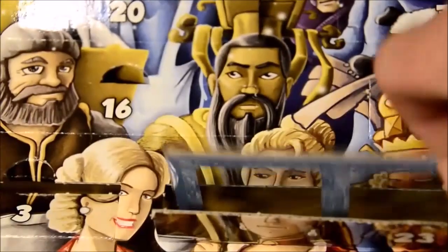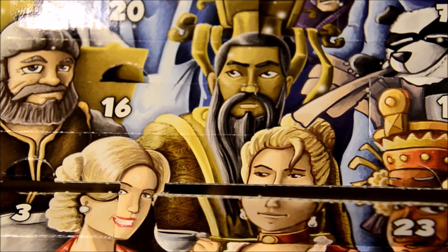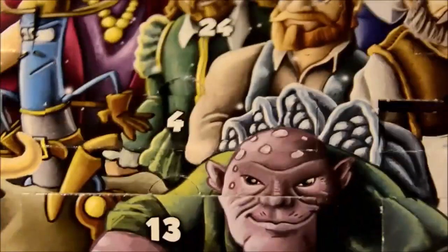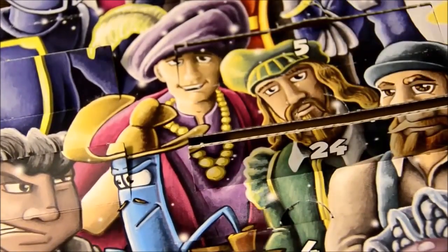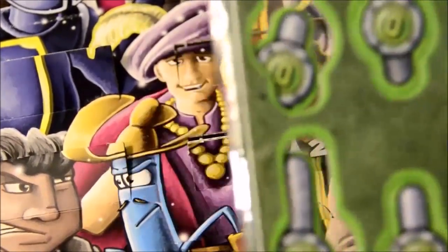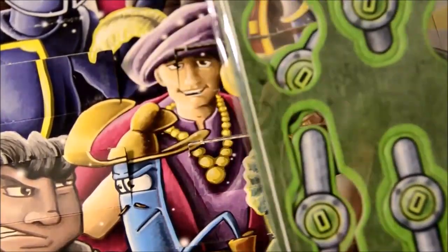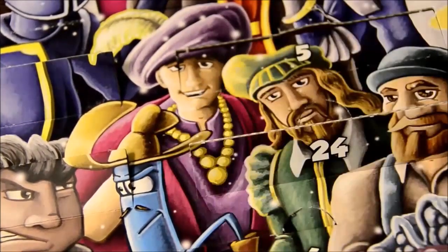Number twenty-three is a big one. This is Carcassonne. Someone's getting this, or maybe I'll just throw it in the garbage — I do not like Carcassonne. And then finally, number twenty-four is for Funkenschlag, otherwise known as Power Grid. Another game I don't really like, but I like it better than Carcassonne at least. And unless I missed any, that is it.